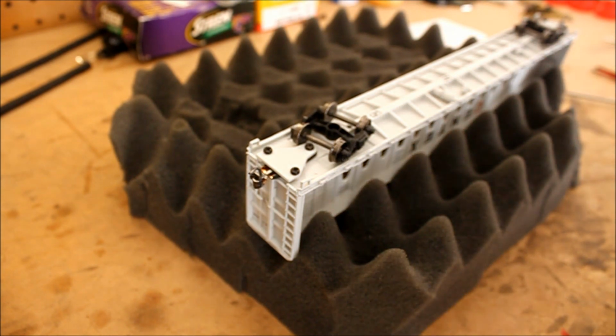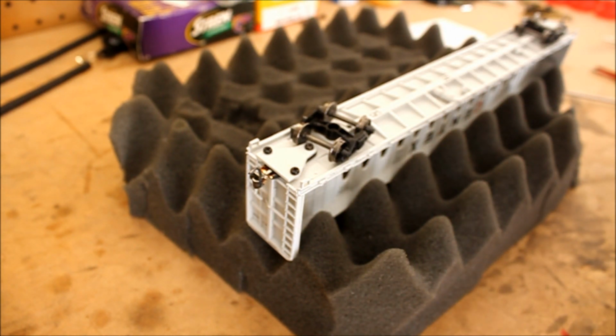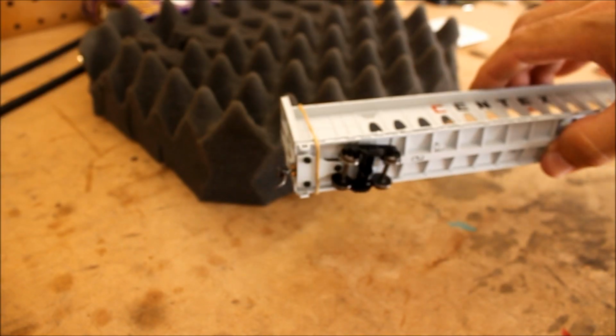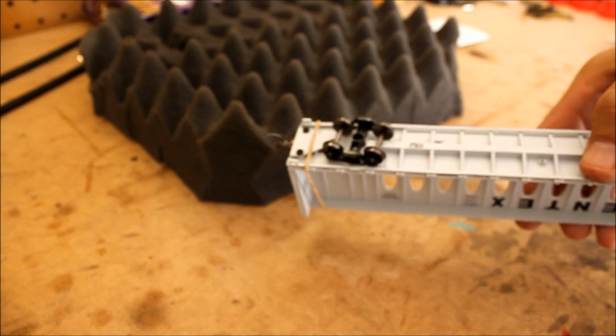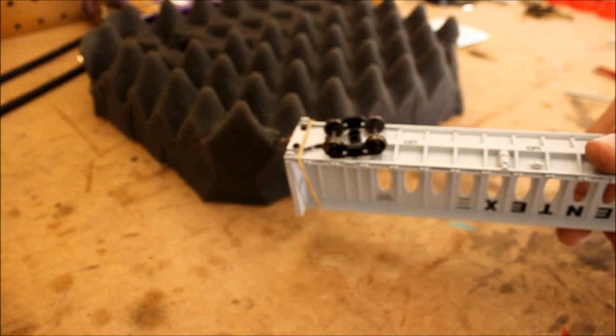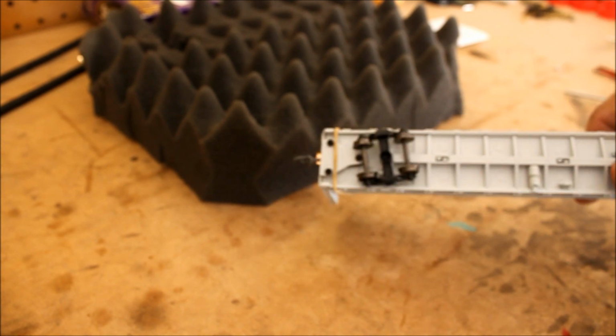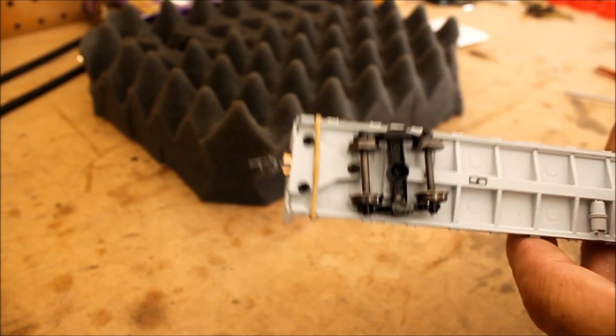So now that those are glued, I'm just going to take some rubber bands and wrap them around the ends to hold it together. Okay, as you can see, I've got the rubber bands around there holding the parts together. You just need enough pressure to hold the parts together while the glue sets. So this time tomorrow, this will be together and you probably won't even notice it.